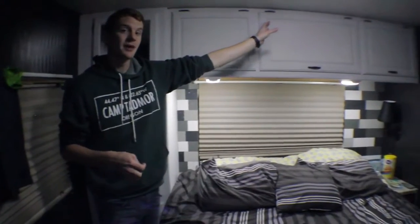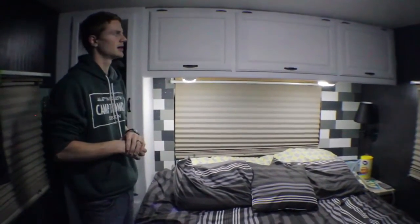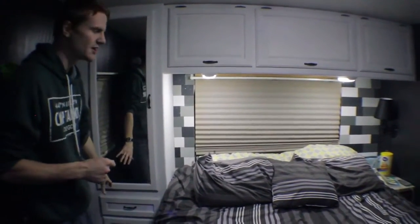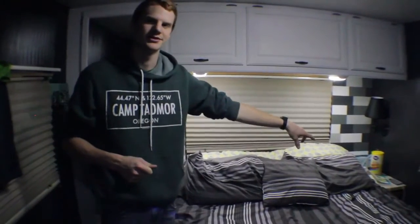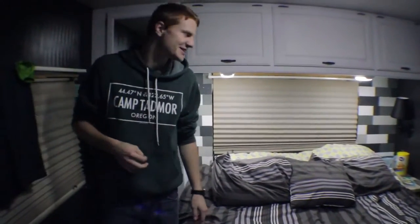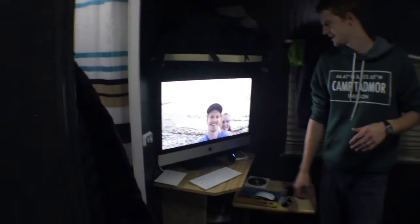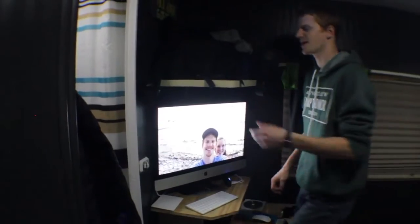We have tubs up there where we folded all of our clothes — that stores better space-wise. Katie has these three drawers, and I have three drawers down below that are about this big and hold about two socks apiece, so they're pretty useless but better than nothing. Right here is our computer where I do editing, along with a desk that Sam and I retrofitted to this space, and some video equipment on the shelf up top.